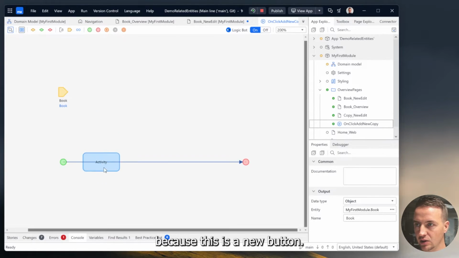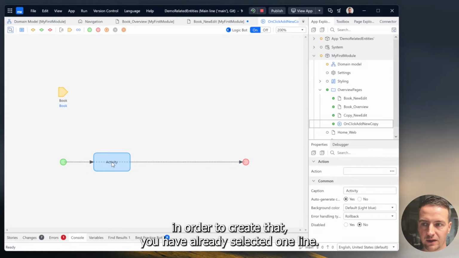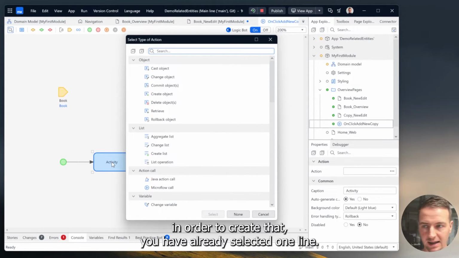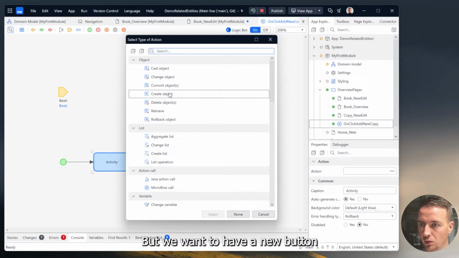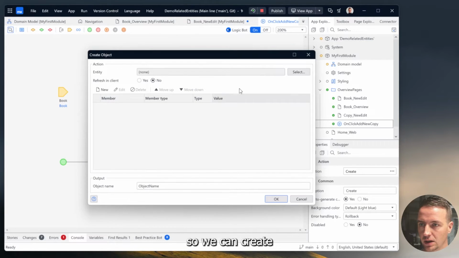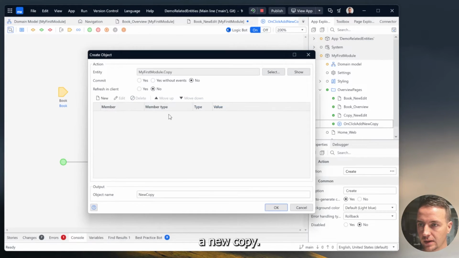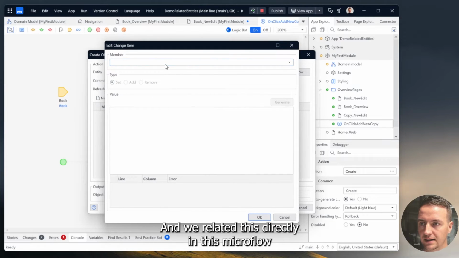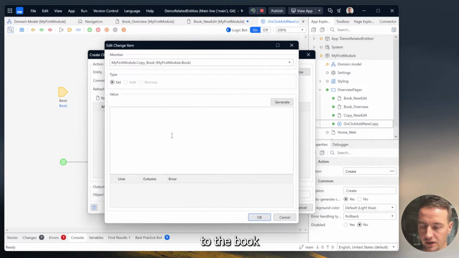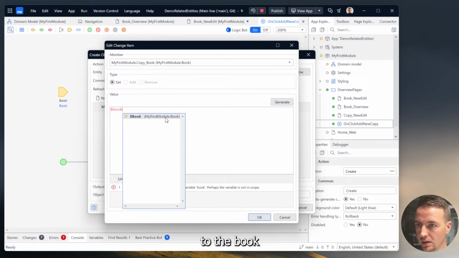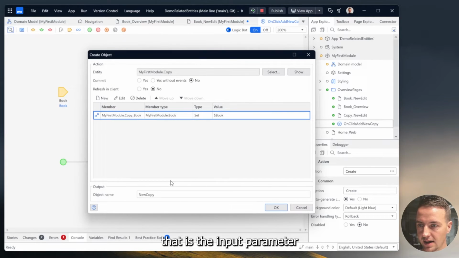Because this is a new button, Mendix will automatically think in a data grid that you have already selected one line, but we want to have a new button. So we can create a new copy, and we relate this directly in this microflow to the book that is the input parameter of the microflow.